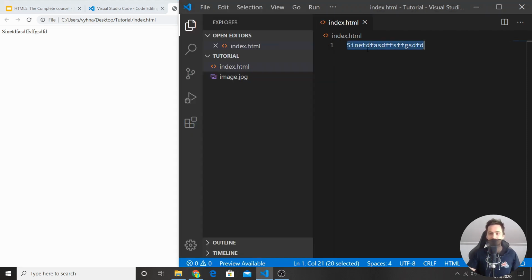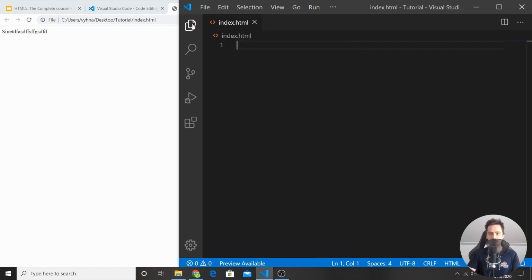But this is really not a web page. This is just a document in the internet, right? So let me actually start out by just removing this thing. I can collapse the Explorer menu, right? I can open and collapse.